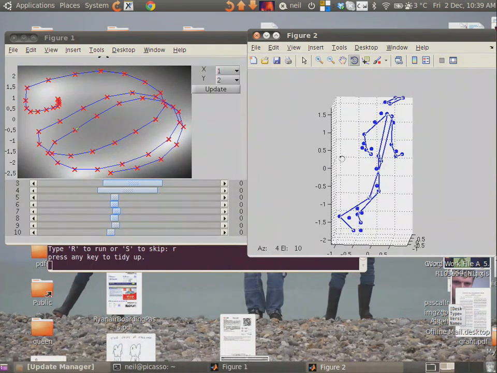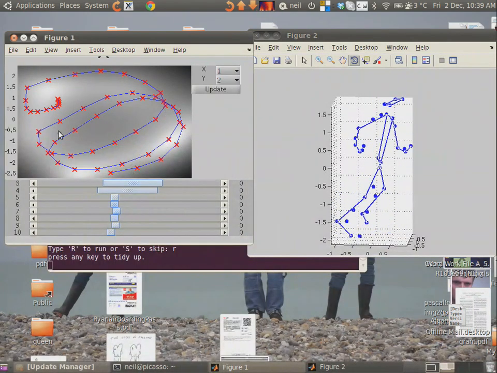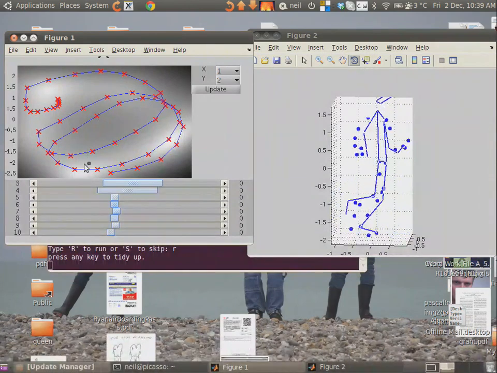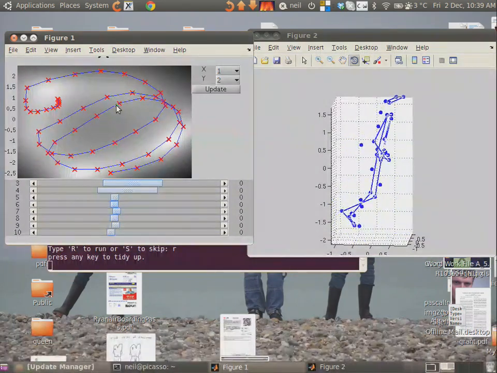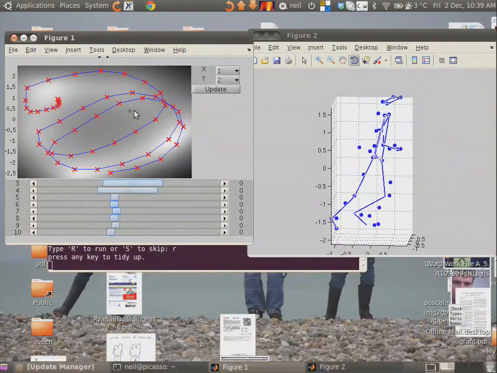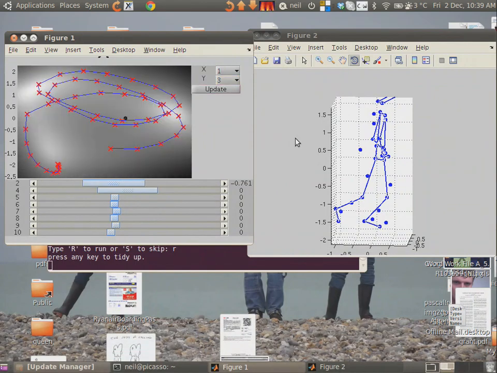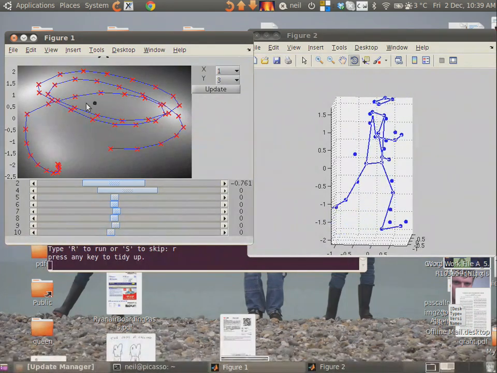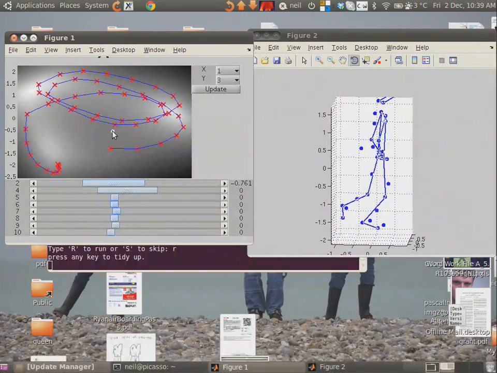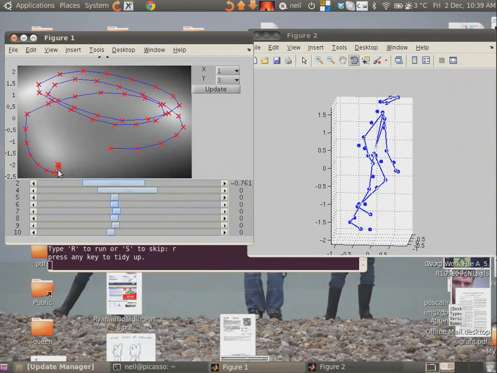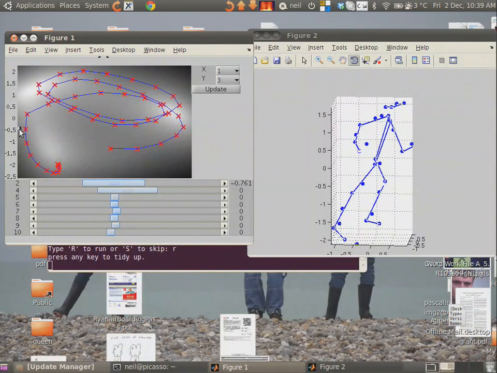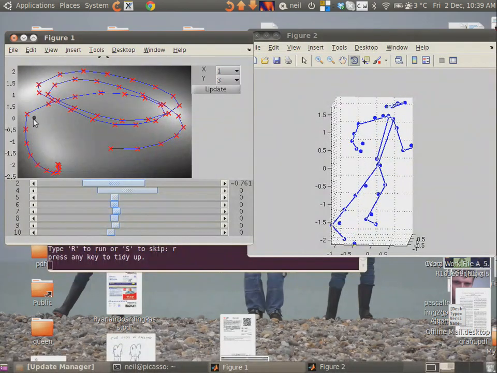So on one dimension, the way to visualize this is it's doing that cylinder I talked about earlier and this is all automatic. So we've still got, this is like the back-constrained model we saw, but actually here it's got extra dimensions we're not visualizing. So this is, in these two dimensions, it's mainly showing the stride pattern and I can't remember which is which, but one of these additional dimensions, so you can see part of the stride because we've kept one dimension in. That's the left, right, and then I think this dimension is mainly about the starting position. Because he starts in this unusual way. So this new dimension in the y direction, the third dimension is mainly about allowing, giving a space to model the way he starts.